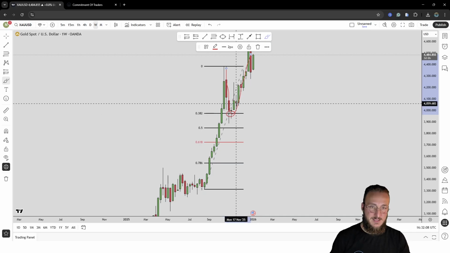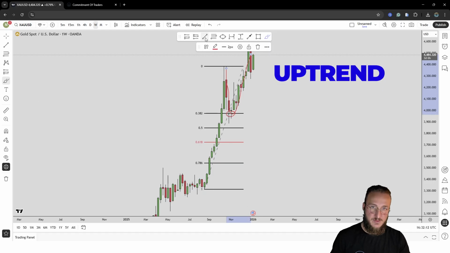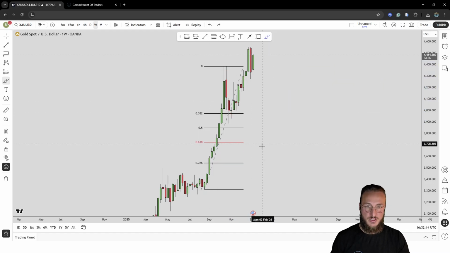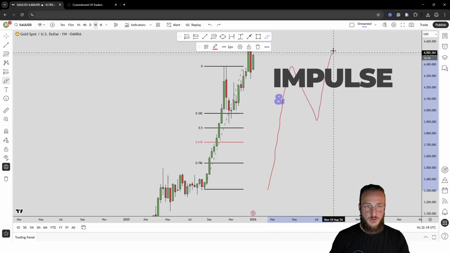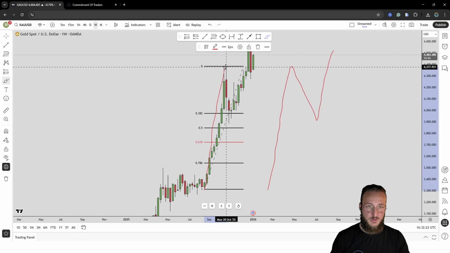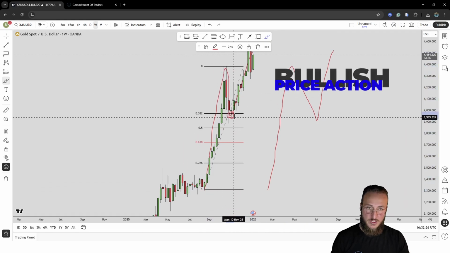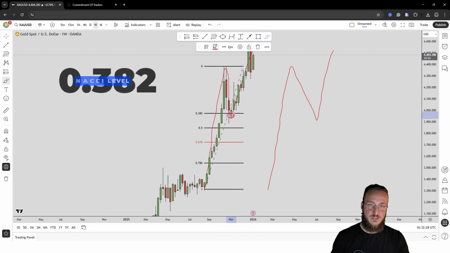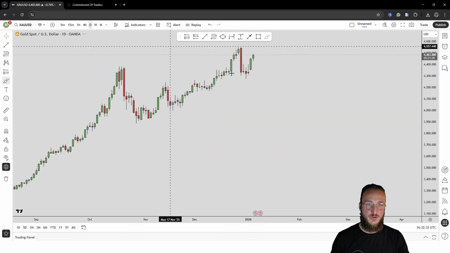And in fact, that is exactly what happened. So as I was saying, exactly what you would expect when you have a strong uptrend. When you have a strong uptrend, you expect an impulse, correction to the 0.382, and continuation to the upside. And in fact, that is exactly what happened. Impulse, correction to the 0.382, and continuation to the upside, with the correction in this case being very precise to the 0.382. Let's keep all of this in mind and drop down on the daily time frame.